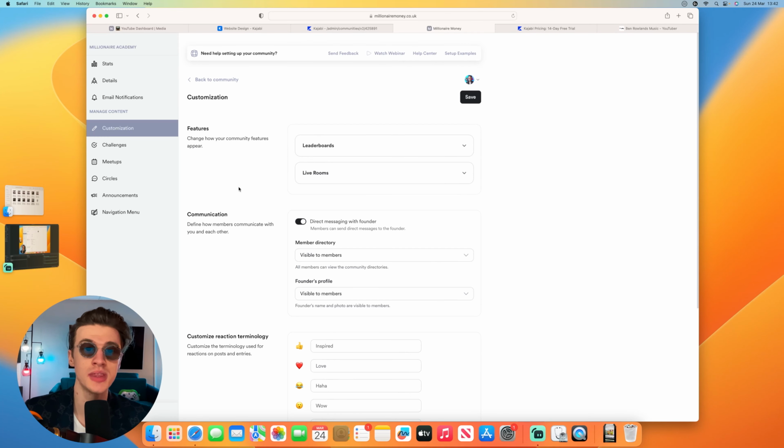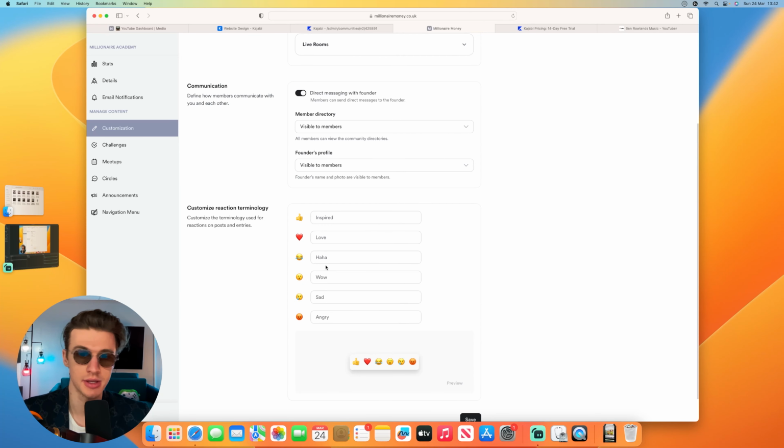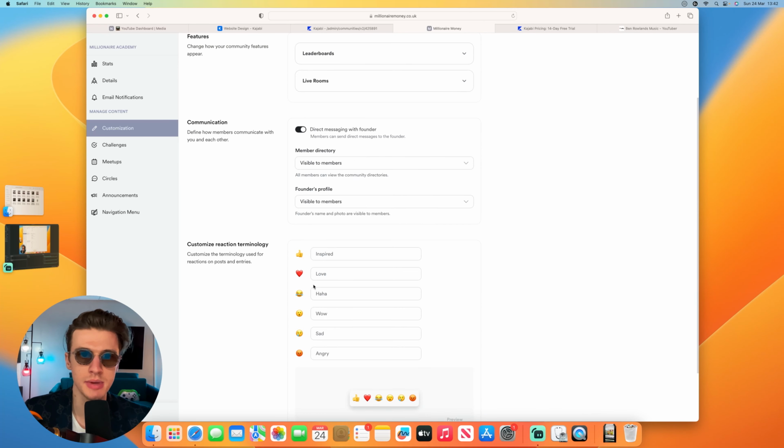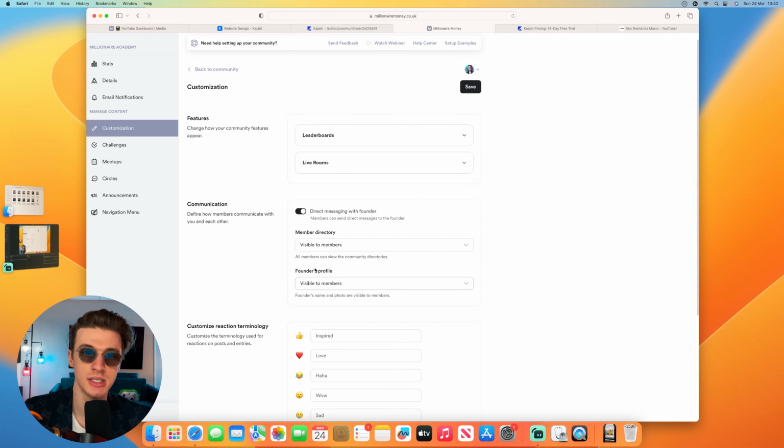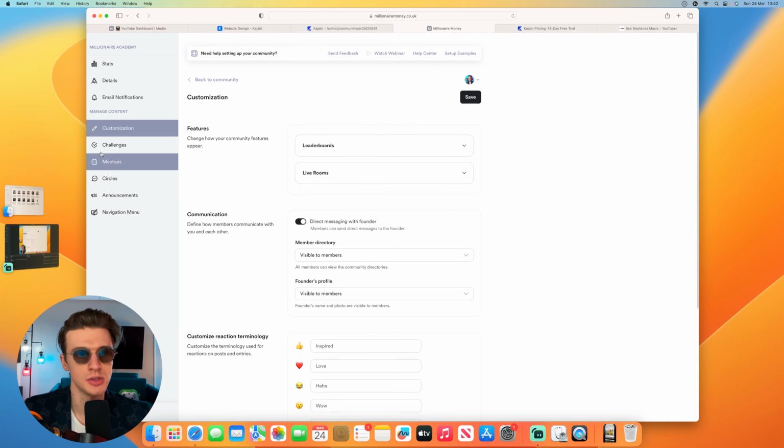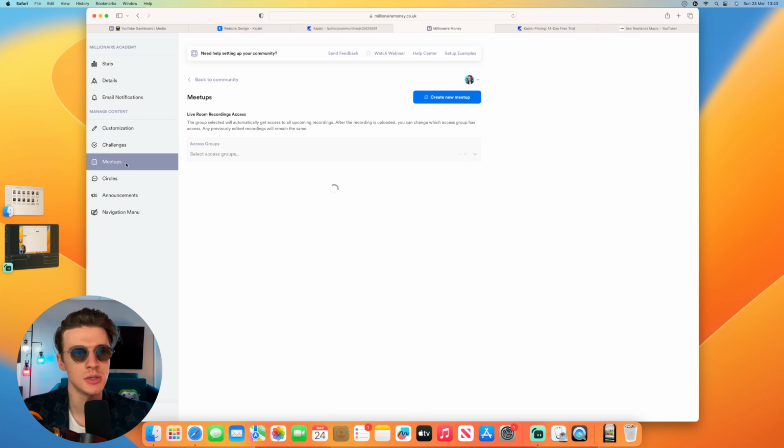And then there's a lot that you can also do in the back end when it comes to customization, just to make it feel a little bit more personal. So you can change the different emojis, what those emojis mean, and certain things that are visible to members and not visible to members. So you have a lot of stuff you can do in the back end, especially when it comes to organizing some special live events for doing, sort of one-on-one calls or group coaching, however you want to sort of run that.